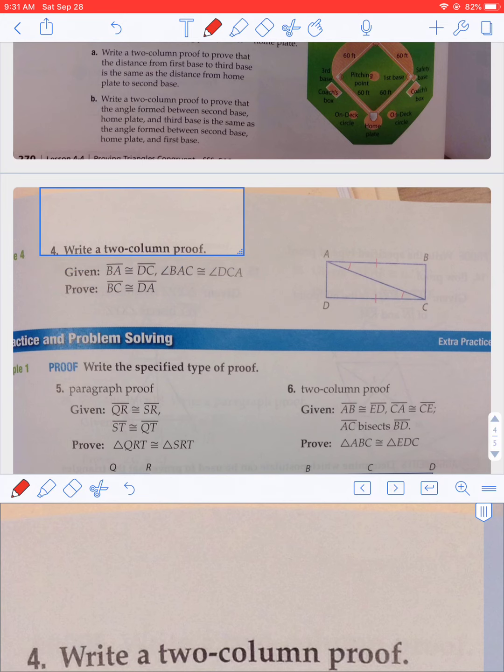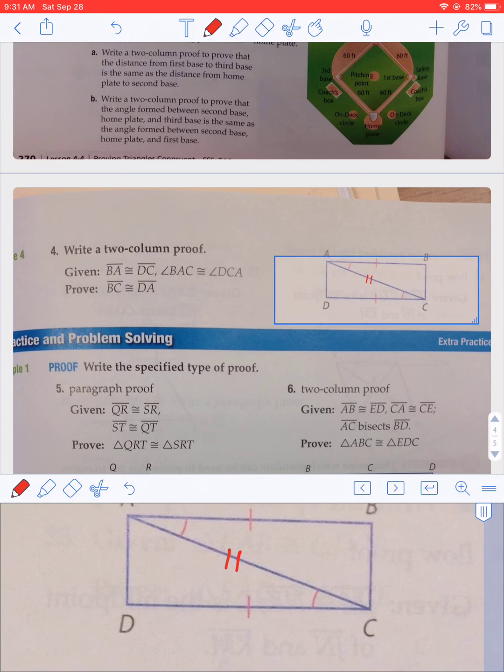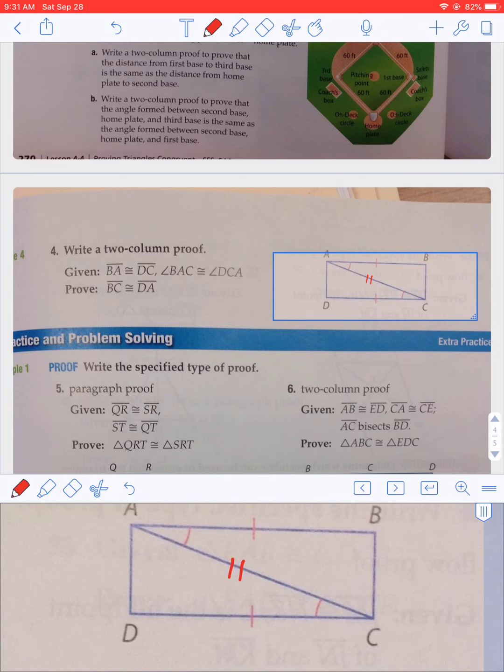So, right now we have a congruent side on each triangle, and we have a congruent angle. At first glance, it looks like we don't even have enough information, but actually we do, because both of these triangles share this common side right here. And so I can mark this congruent, because triangle ABC shares the same side AC with the other triangle ADC.